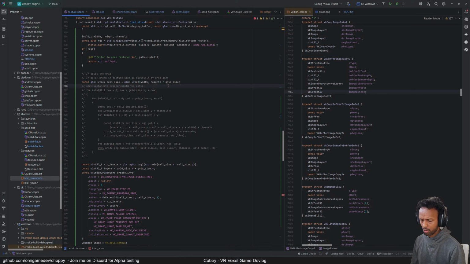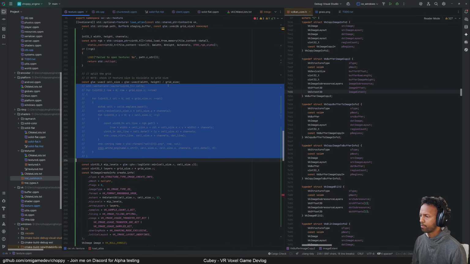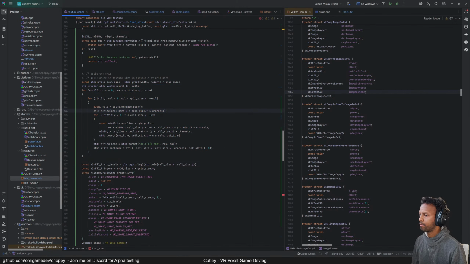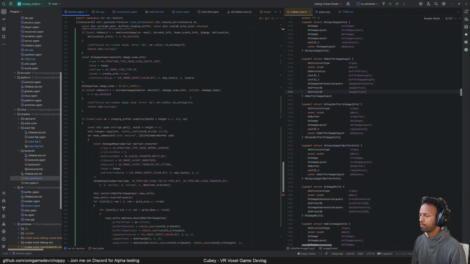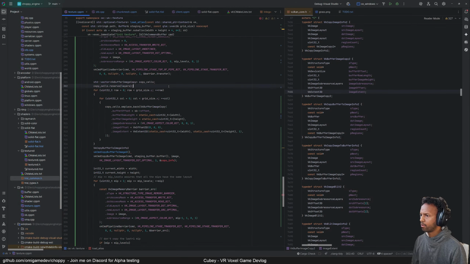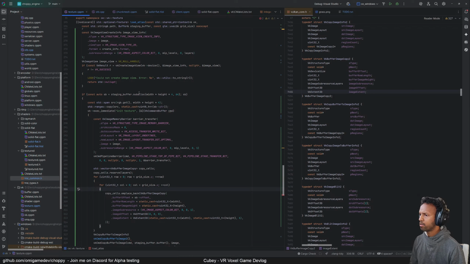Okay, so let's go back to the old way. I'm glad it's still here. So that is pretty much... Now that's completely different, because I would need multiple staging buffers.